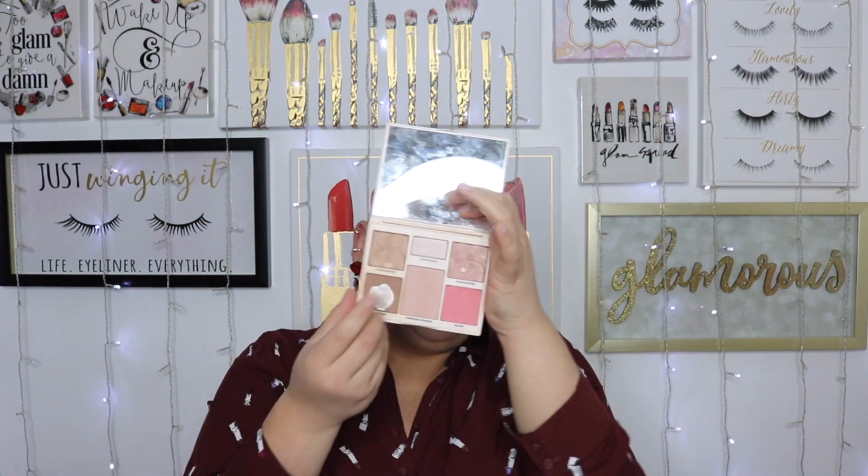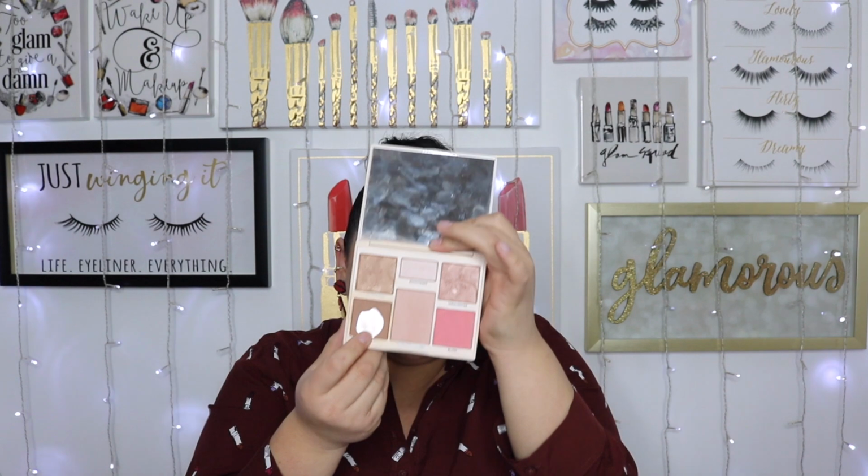This product, I hope they have it individually because I don't want to buy the palette again. Although I do enjoy the other products, I mean, clearly I didn't enjoy them as much as I enjoyed this contour. And I really hope that they have it individually because this contour is amazing. Specifically on my skin tone, I know this is the light medium and they have a medium dark. This one is really nice on my skin. I feel like it doesn't look so muddy or too orange. It's just the perfect shade of contour for moi.